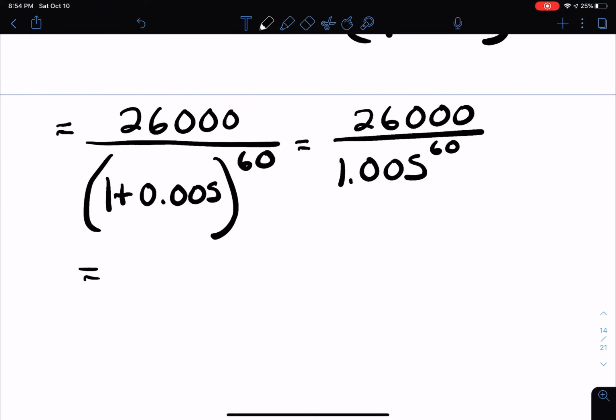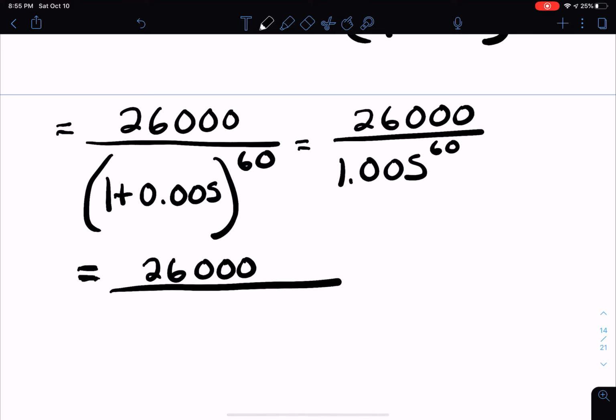So if you go to do that in your calculator, you might want to say, well, calculators follow order of operations, but let me go ahead and do 1.005 raised to the 60th power just to show you what that decimal looks like. You should be able to do 26,000 divided by 1.005 to the 60th power, but you got to make sure the calculator knows that you're just raising 1.005 to the 60th power. So just be really careful with that. You might have to, just to double make sure, maybe force things with some parentheses.